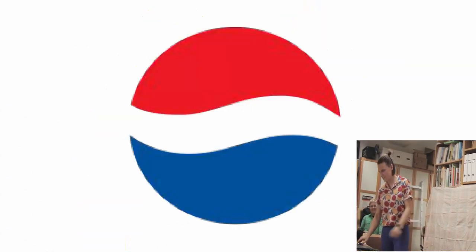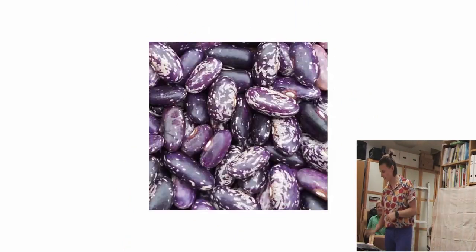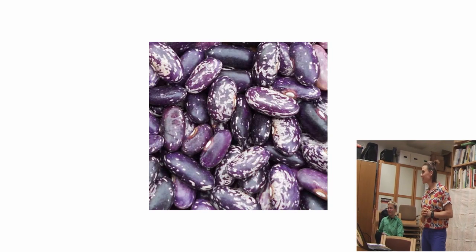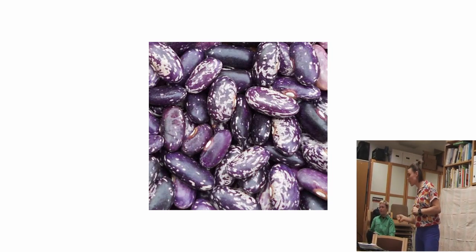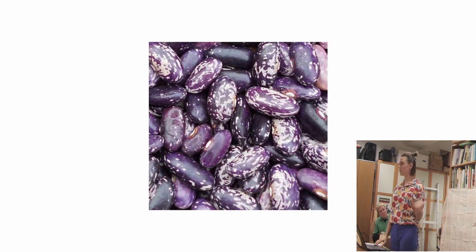Okay, we know this one. What about this one? Pepsi — good, we're getting the vibe. What are these? Beans — but what kind of beans? Red beans, not far from the truth. Cranberry beans? Close — actually quite reminiscent, a similar variety. In English they're called scarlet runner beans. This is a specific type of really fun bean.